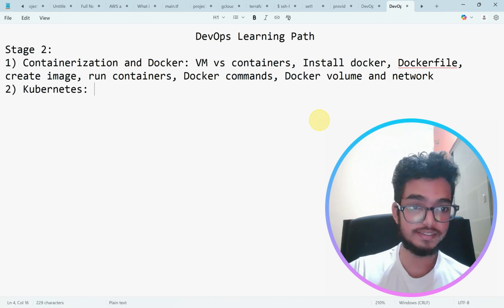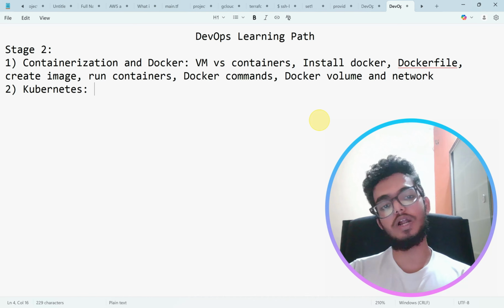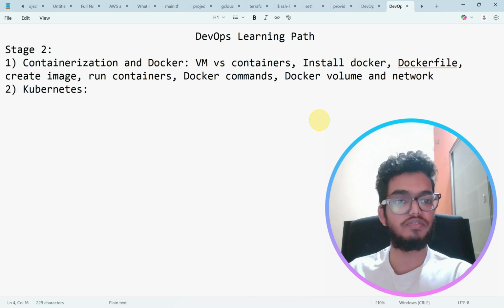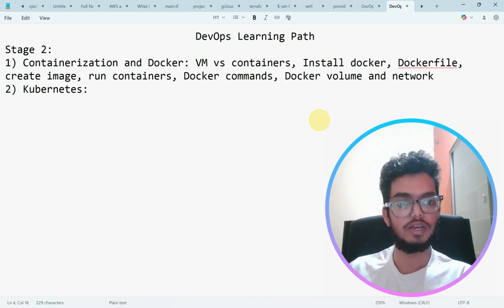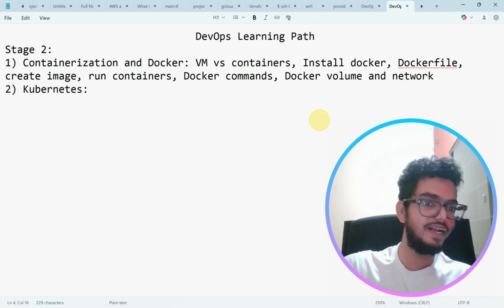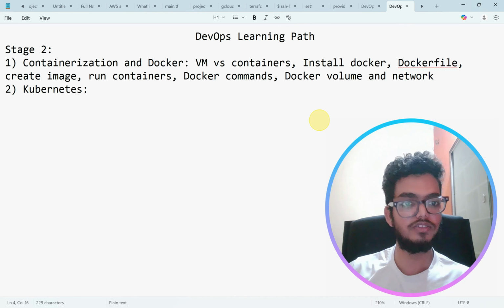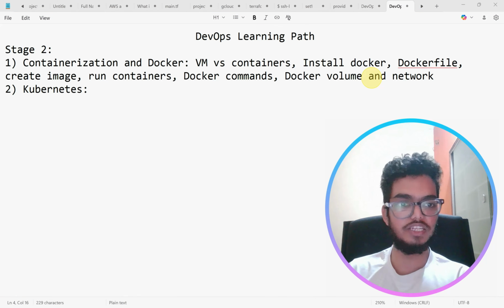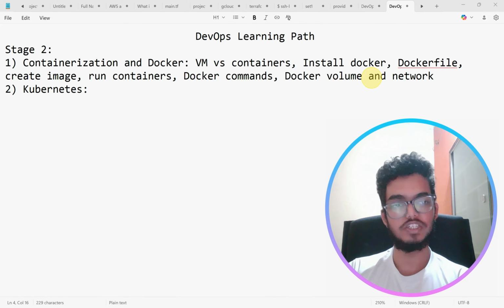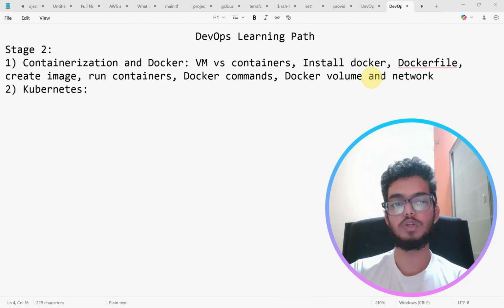So how do you practice Kubernetes? You can create a cluster in any one of the clouds. For example, in my case, I have created a GCP free trial account. They will give a 90 day free trial and you can practice any resources there. You can create a cluster there, then install kubectl and practice kubectl commands. Also on my channel, I have a Kubernetes playlist. You can check out all of those videos and master Kubernetes. Now in any DevOps interview, Kubernetes is a must.